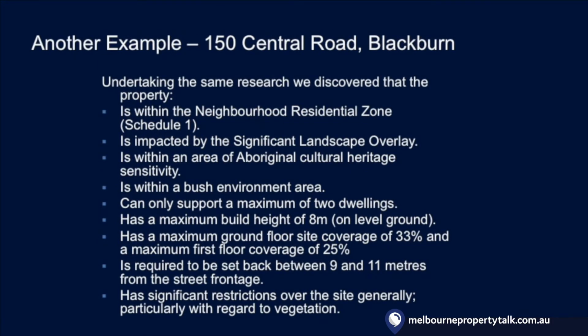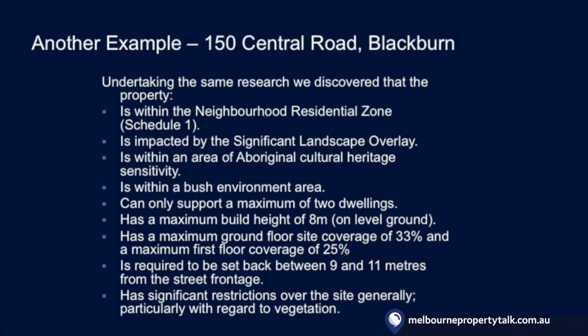Let's take a look at another property whereby we ran the same planning property report, this time a large 1,200 square metre property on Central Road. With this particular property, we note that it is within the neighbourhood residential zone and that it's impacted by a significant landscape overlay. We know too that it's within an area of Aboriginal cultural heritage sensitivity and is within a bush environment area. We know that this site can only support a maximum of 2 dwellings and that the future dwelling will have a maximum build height of 8 metres.